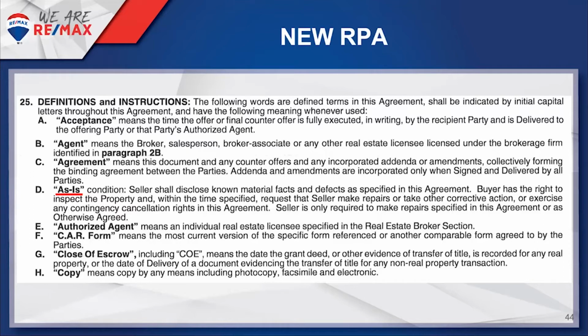If you do it, it's not the end of the world, but there are problems with an as is provision written into the offer. If it's written into the counter offer, I'm sorry, most buyers don't write as is on the offer. It's already in there in the boilerplate, but sometimes sellers agents will counter it. Now, there's two problems with that. The first problem is the one I experience most often, and that is when the seller directs his agent to write as is in the contract, and there's not a discussion with the seller about that, the seller has a tendency to think that somehow reduces their obligation to make disclosures.